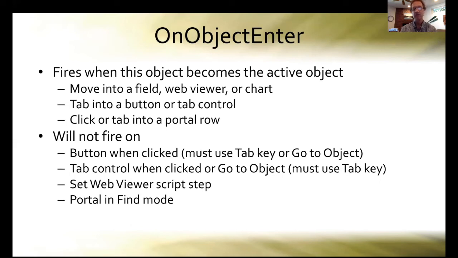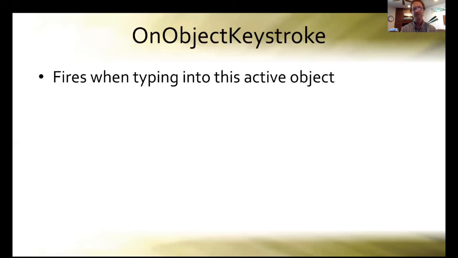Likewise, a tab control when clicked, or even when you use the go to object, will not trigger the onObjectEnter. The set web viewer script step will not trigger onObjectEnter if you're targeting a web viewer, nor will onObjectEnter trigger when you move into a portal in find mode. And this is a post-event script trigger.